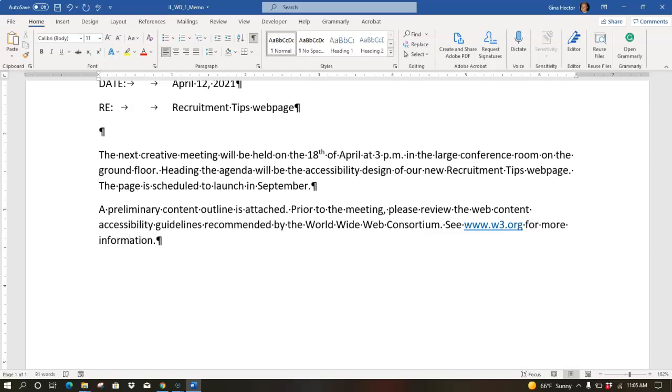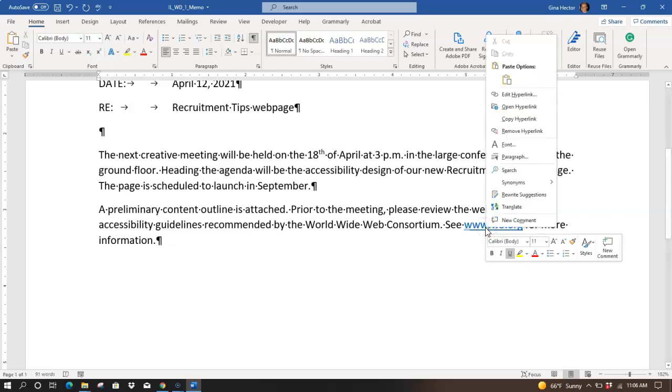As soon as I pressed the space key, it automatically changed that to a hyperlink to be able to navigate to that web page if it's a real web page. When you place your mouse on top of that, you can see instructions to hold down the control key and click the link in order to go to that website. Now, if I'm sending this to someone digitally, I might want to give them the access to quickly click on the link and go to that. But if I'm printing this out for someone, maybe I don't want it to appear in the hyperlink format since they can't click on a sheet of paper. You can right-click anywhere on that hyperlinked text, and choose Remove Hyperlink from this shortcut menu.